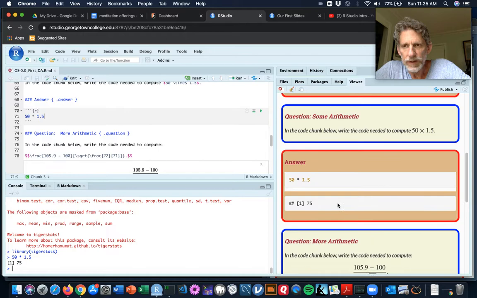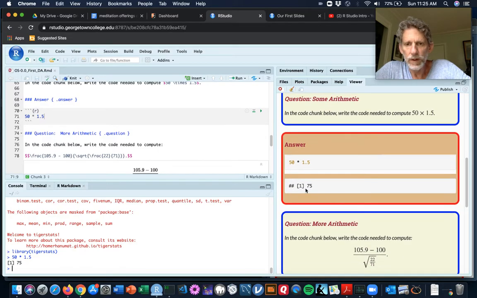And looking into the R Markdown document here in the viewer, well, hey, the result of 50 times 1.5 is shown as output. So this is how code chunks work. When the document is knit up, the code inside those chunks is actually run, and the result of the code is stuck into the knitted document.